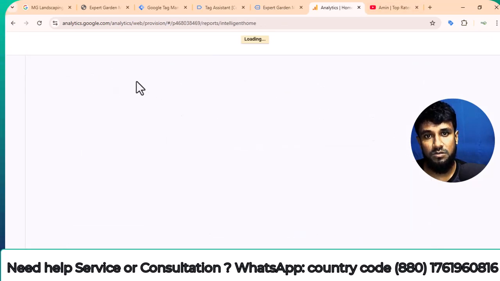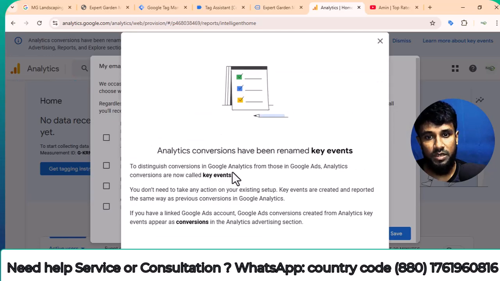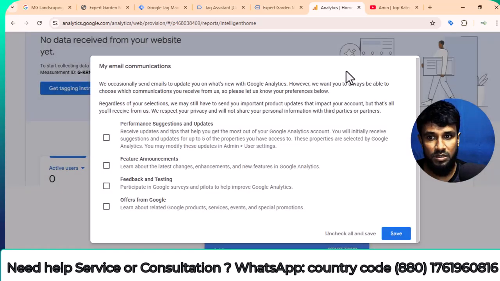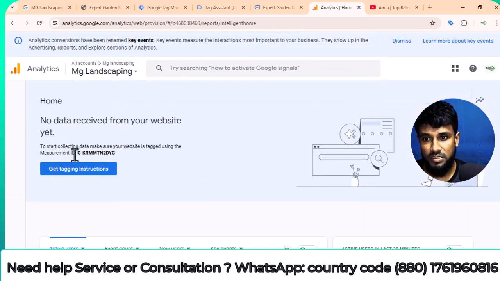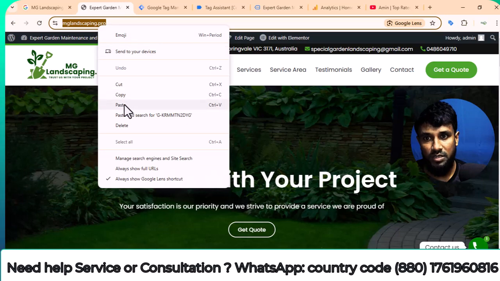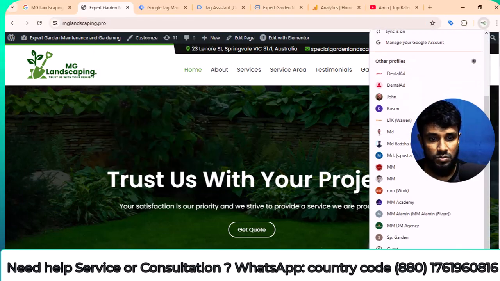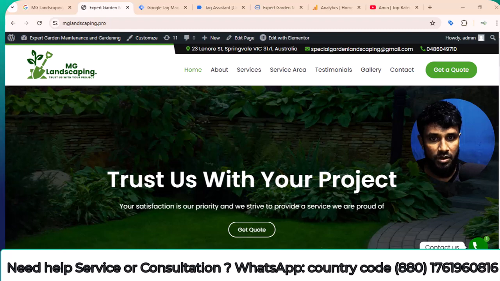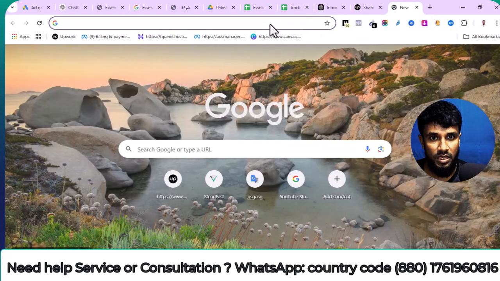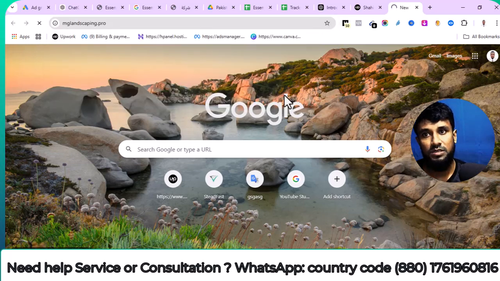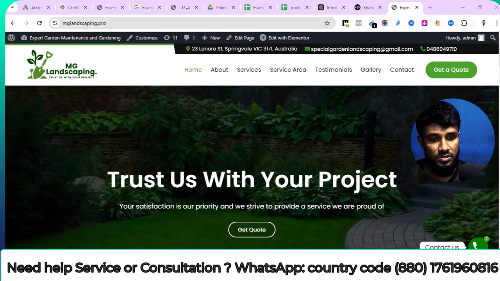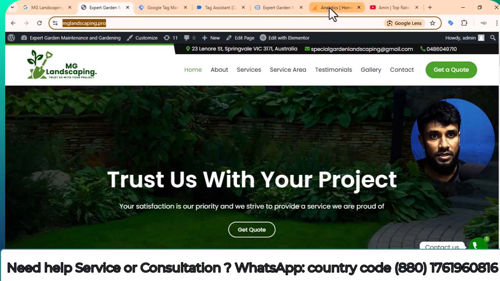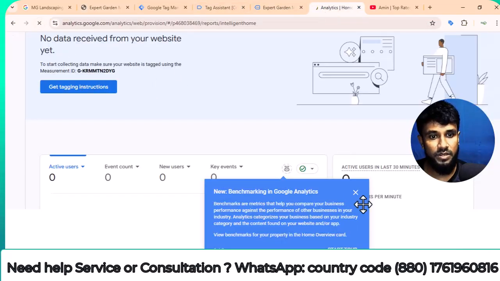If you continue home, then you will find all the events here. So just skip this one, and I will visit another. It says no data is received, so I will visit this website again from another browser, then see what happens. Okay, I'm going to another browser and visiting this website, and finally here you can see I have already visited. So I'm going to the next option and check whether the data is activated or not.